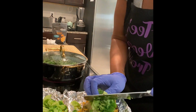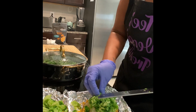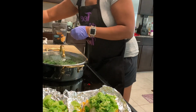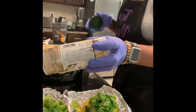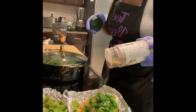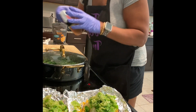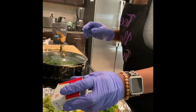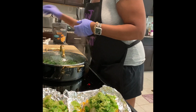All right. Now, what I'm going to do to this, it's all over the place. I am going to put a little bit of seasoning on here. Okay. So, a little bit, and I do mean a little bit. This is a little bit of Badia. Not complete. Sprinkle that right across there. That's it for the seasoning. I'm going to do a little bit of black pepper here, of course. All right. Now, guess what else is going on there?